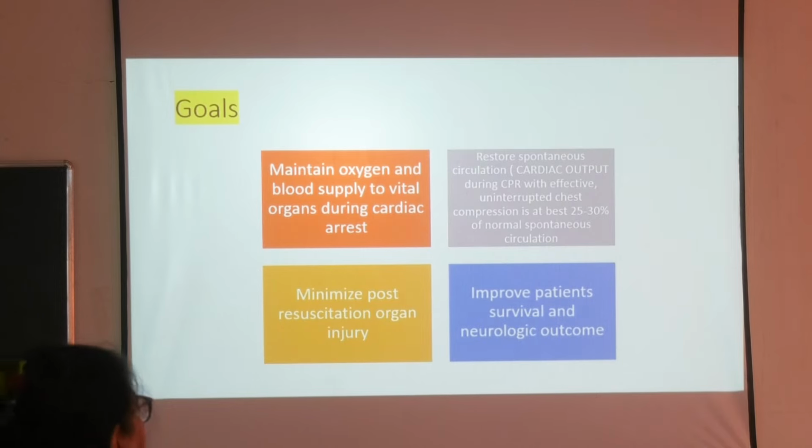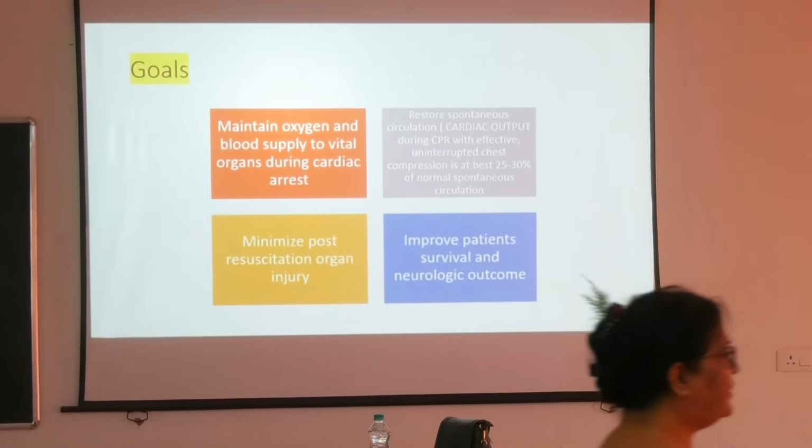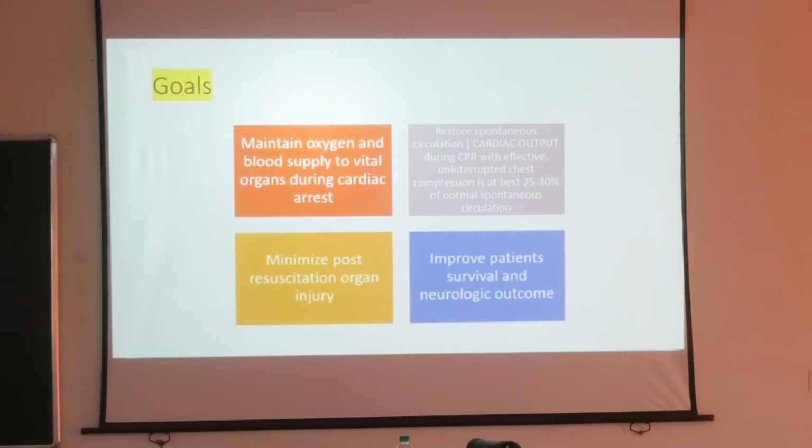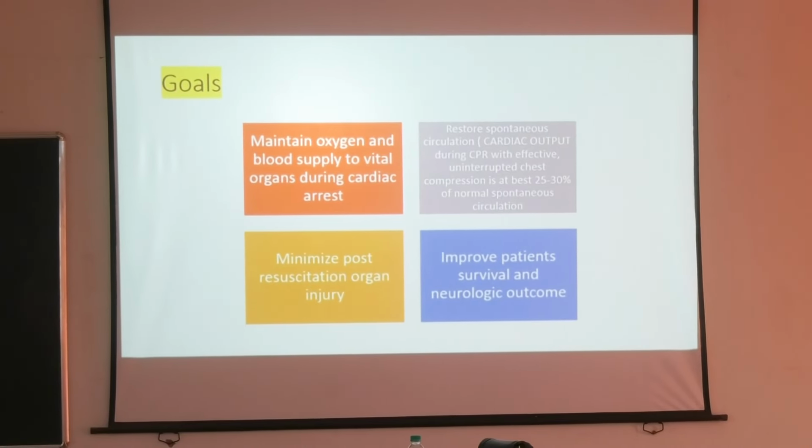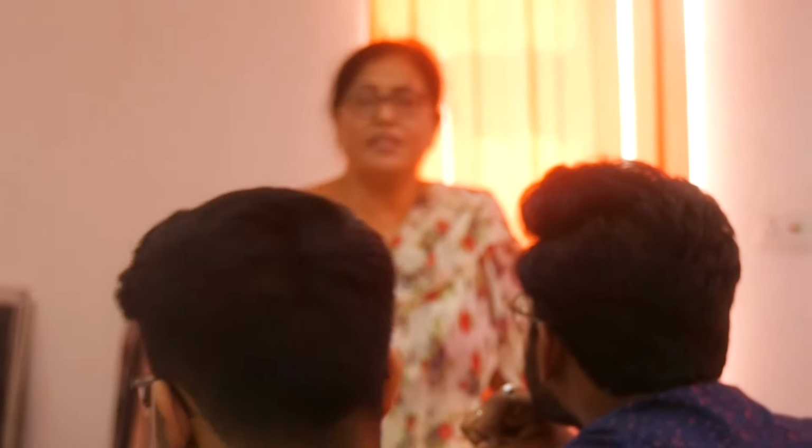Next, so what are the goals? What are the goals of CPR? First goal is, this is not the goal, this is the sequence of maneuvers. The goal is to send oxygenated blood as early as possible to the brain. Okay, the patient has suffered cardiac arrest, but still there is some oxygenated blood in that patient, and your duty is to send this oxygenated blood to the brain as early as possible.